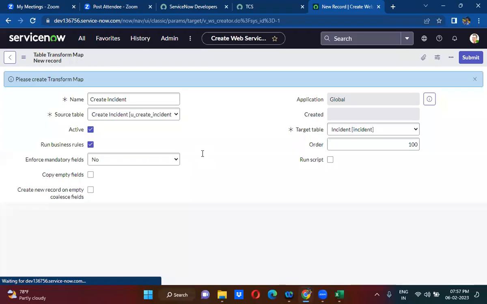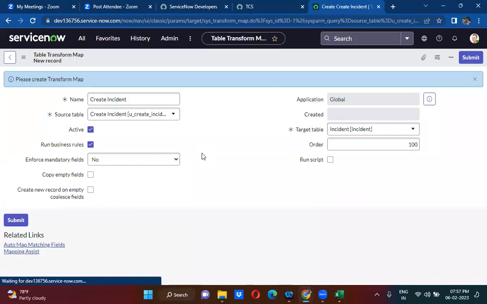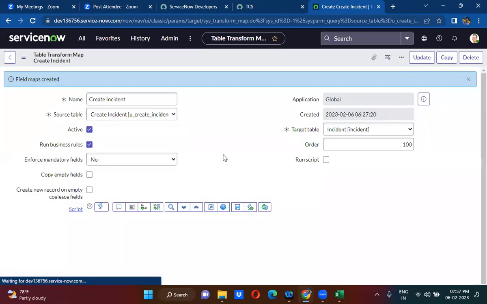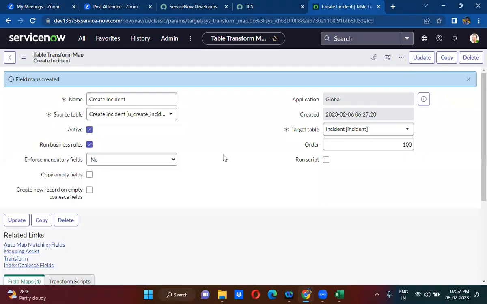Okay. So transform map concept we all have learned, right? I did the other day told you. So transform maps will be used in the integrations as well. So you can use auto map matching fields. Auto map matching fields purpose also you are able to understand, right?